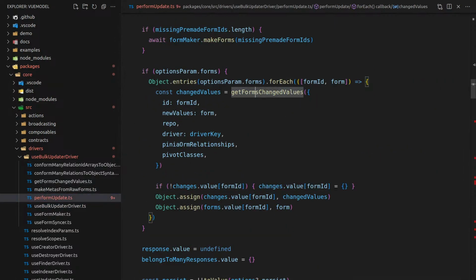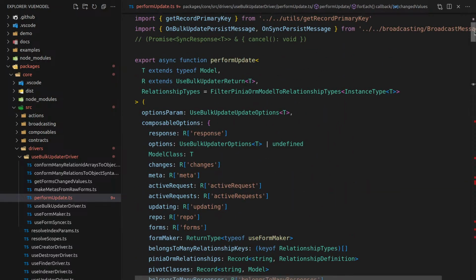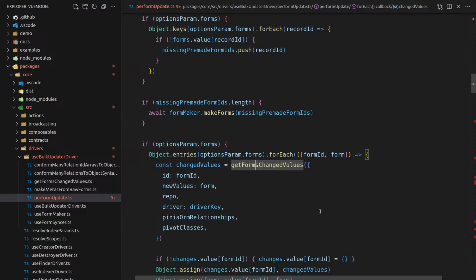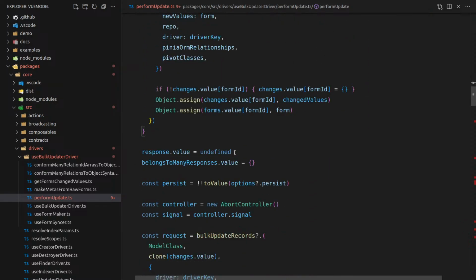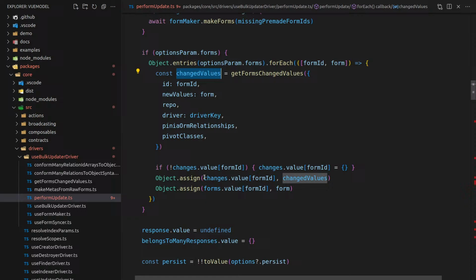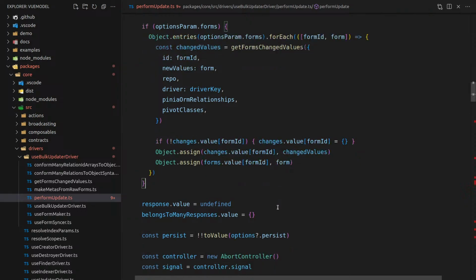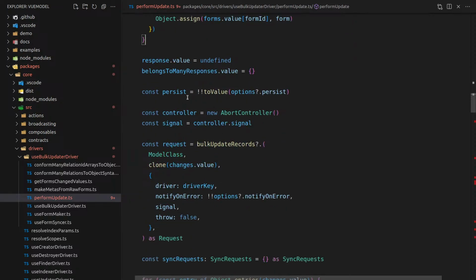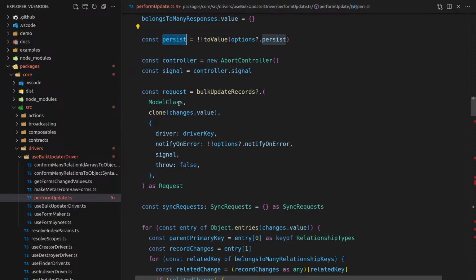So let's jump into the perform update and I'll just step through what's happening. Okay, if there's changed values, that gets added into the form that changed. Find out whether or not we persist.